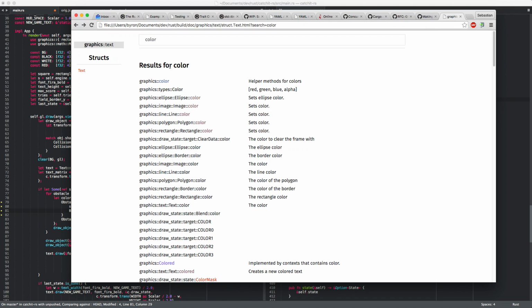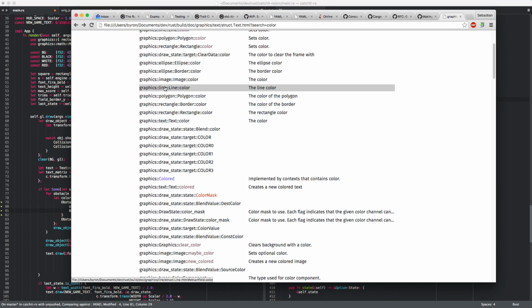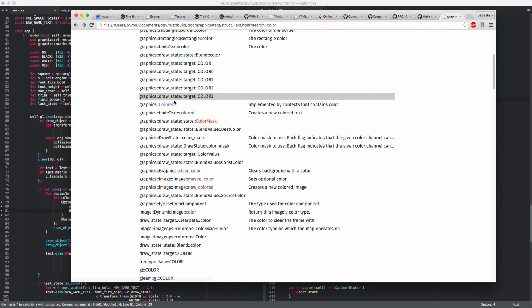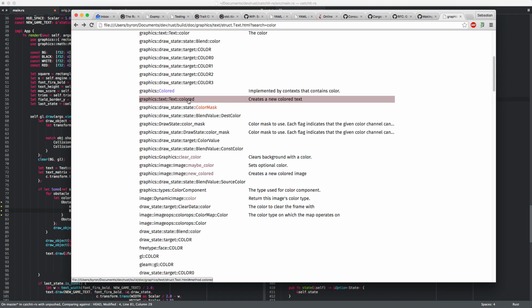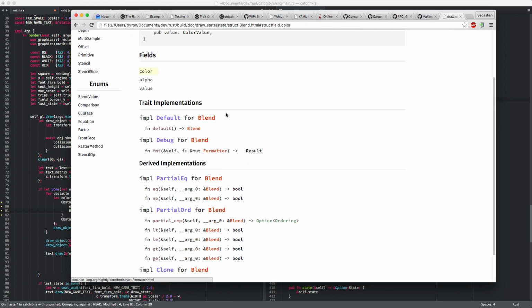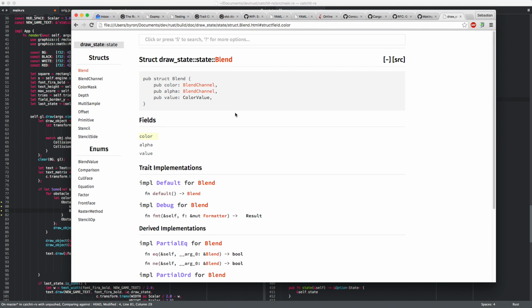Nope. Oh, come on. Some mixing. Nah. No, nothing. Oh, blend color. I've seen it. Draw state blend color. Blend channel.